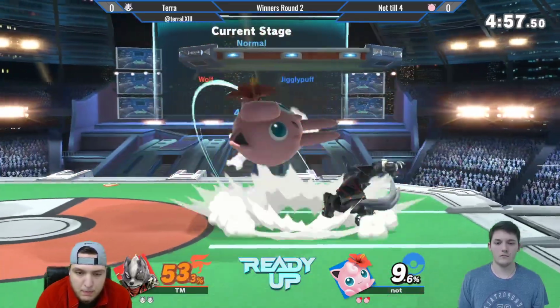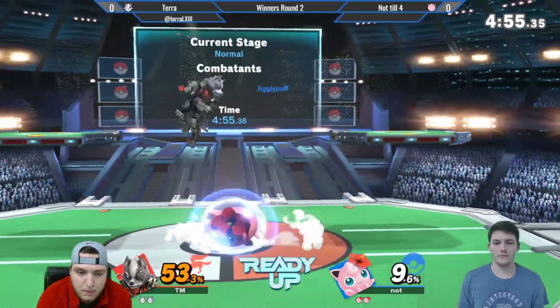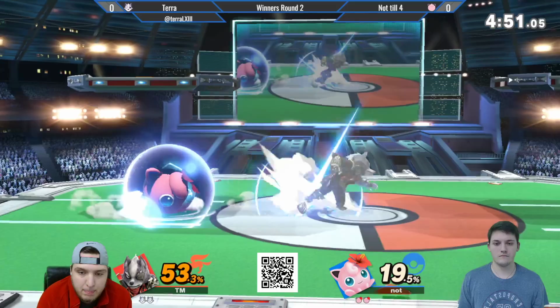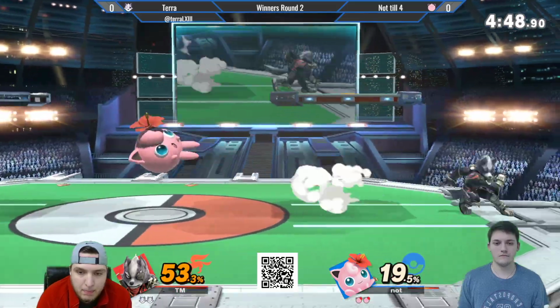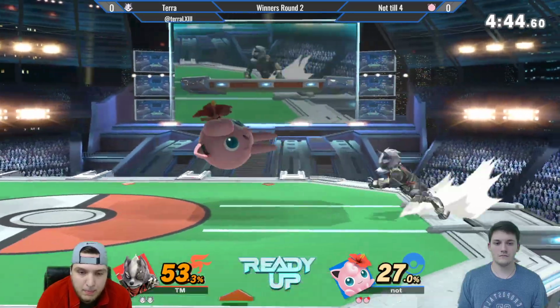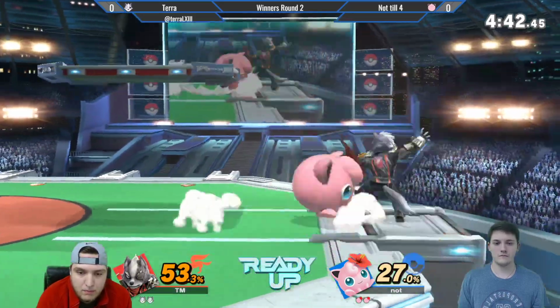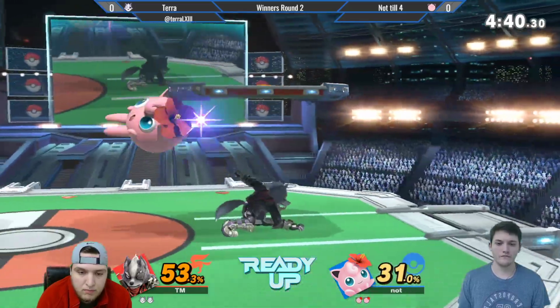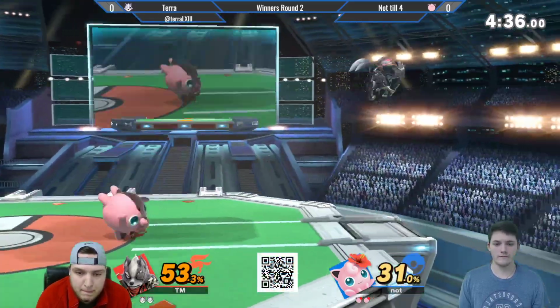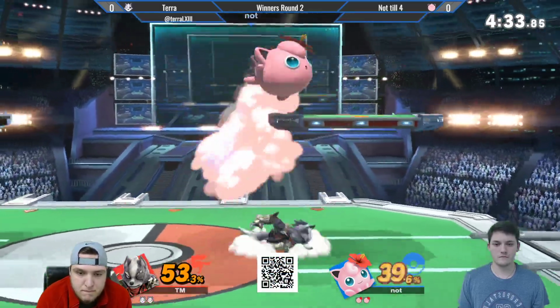Right now Terra is just looking for these openings, playing really in shield, and that's kind of what Puff does. It puts the fear in you to be afraid of these aerials because they tend to carry you off stage, and if you're Wolf, that's where you don't want to be, especially. And that's going to be right. Yeah, it seems like Not Till 4 is just trying to bait some kind of option out and bring him off stage.